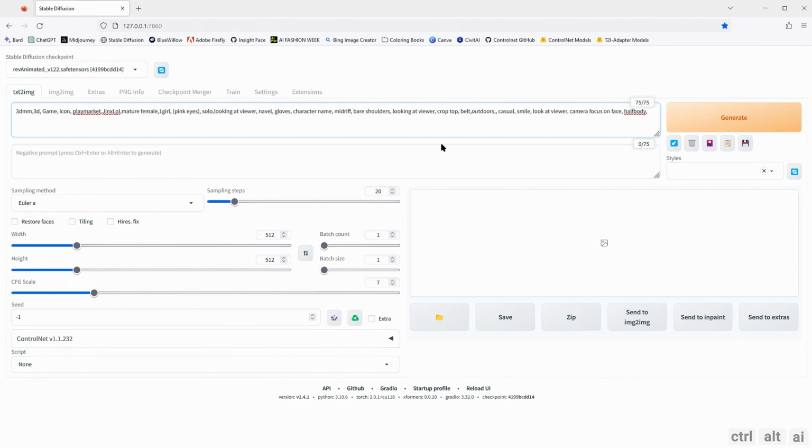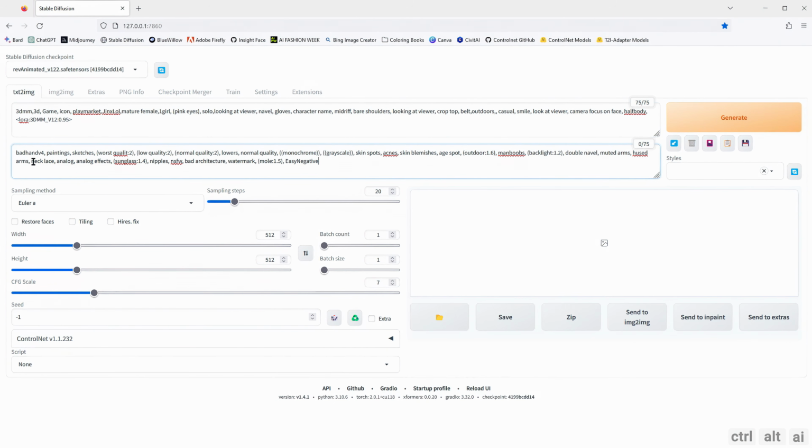Also, to get these 3D anime, I am using a LoRA called 3D-MM. I am keeping the sampling steps at 30 and the same resolution format as last time.